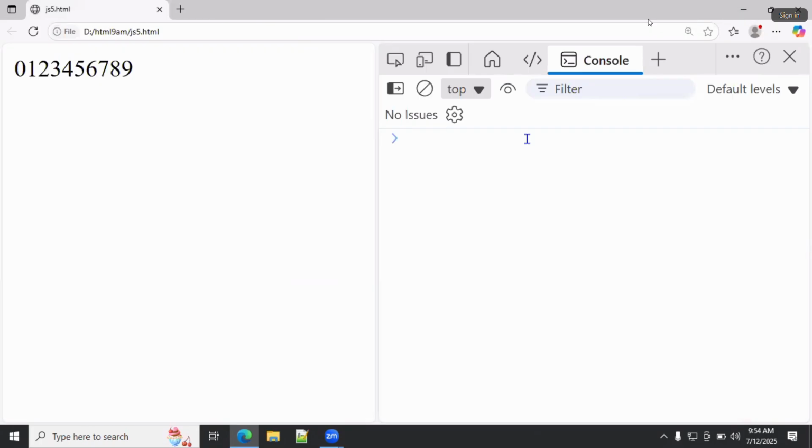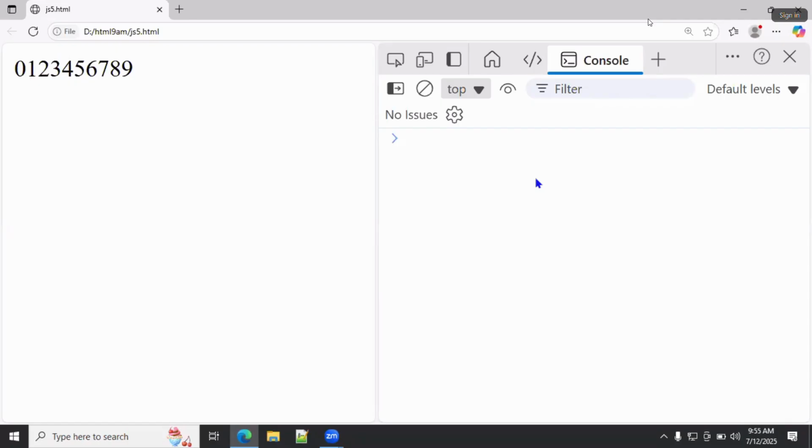So console, second point. We can test, we can write the code, plus we can see the errors also. And some more information about the console, sir. The console is not only for errors, not only an editor, it is also a calculator. We can do any type of calculations in the console.